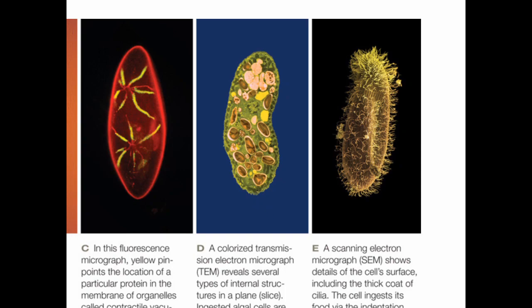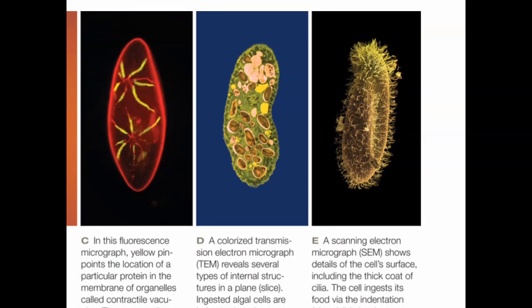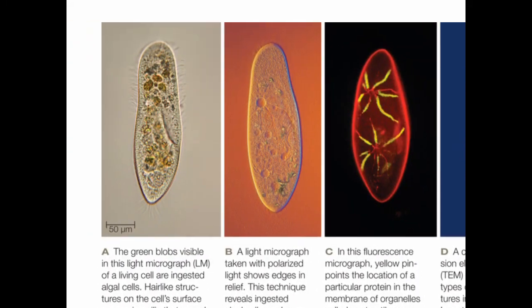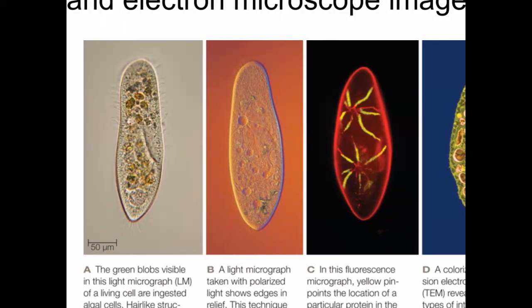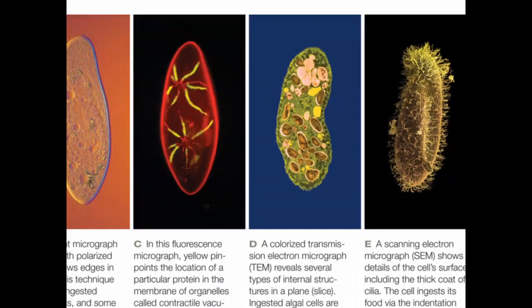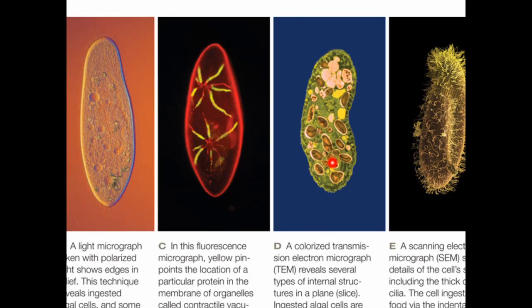So basically, when you take a TEM image, you fix the cell, and then you cut it cross-sectionally in order to properly visualize it. So this is a cross-sectional view. So you can see the interior showing your organelles. So these are the different organelles. It has a better resolution than our light microscope over here. In here, you just see smudges, whereas here, the organelles are very visible. So you can actually see packets inside.